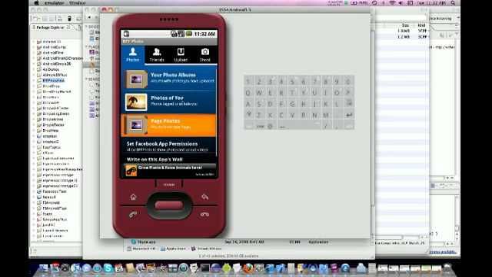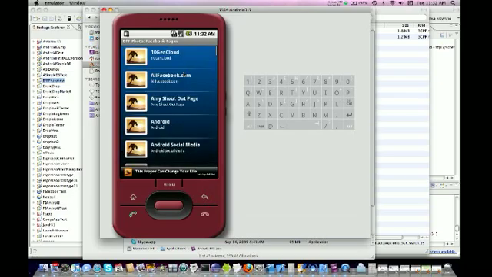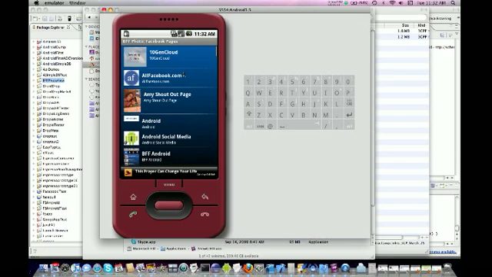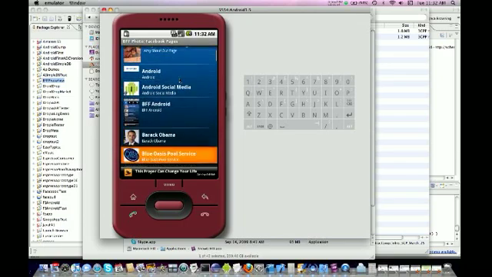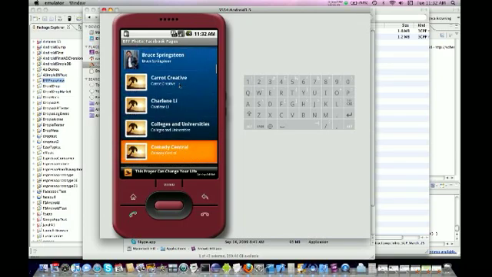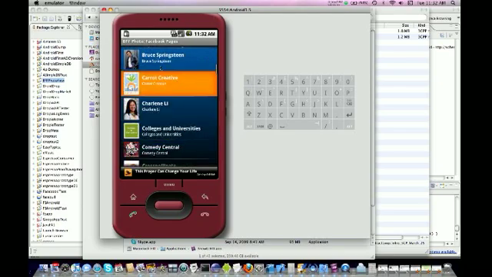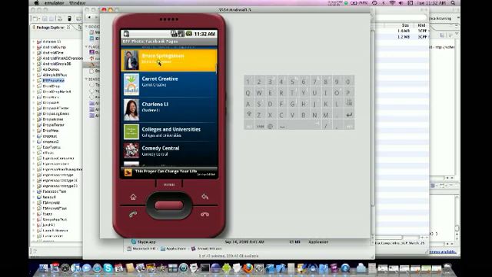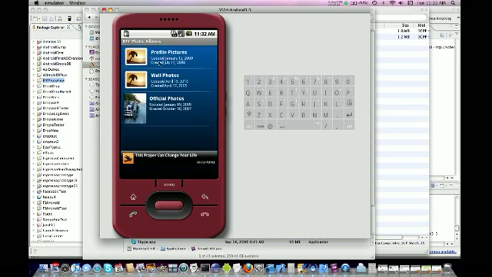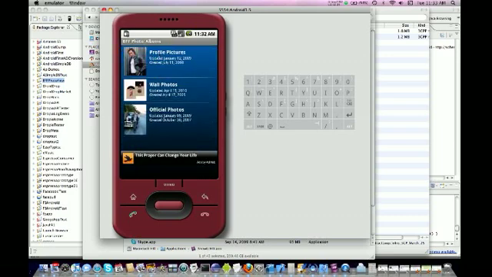The other thing I want to show everyone is this idea of page photos. More and more Facebook pages are out there, whether they're technical things, political things, or music things, companies you're interested in. So we can just click on Bruce Springsteen. And Bruce has a number of profile pictures, wall photos, and official photos.